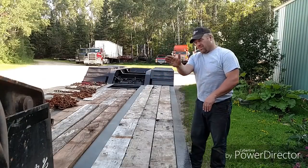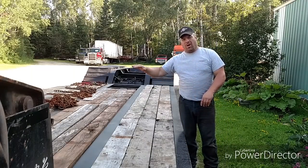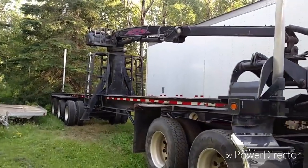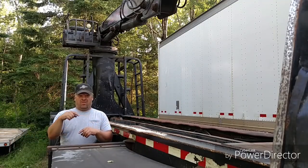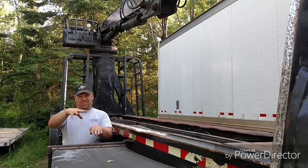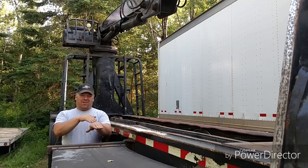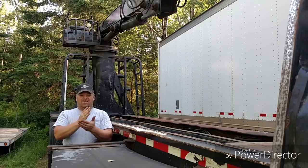So the sign for this trailer is the low boy. See this, the gooseneck, it comes down and it goes up. So that we call or name that sign the low boy, where you can load up equipment. So here's a trailer. I'll give you the signs for this one. The sign for this truck trailer is a loader. But what's different about this loader is it's mounted in the middle. That's the sign for middle, the middle of the trailer. So this is a center mount loader.